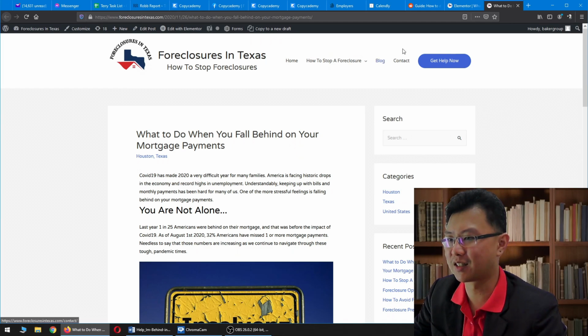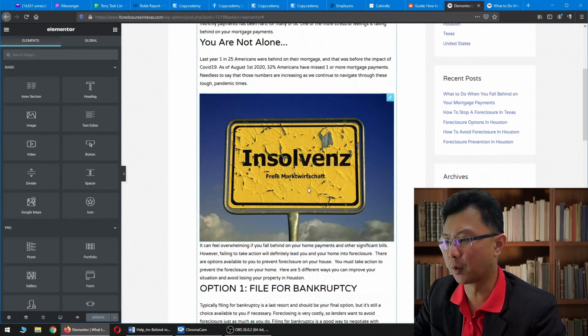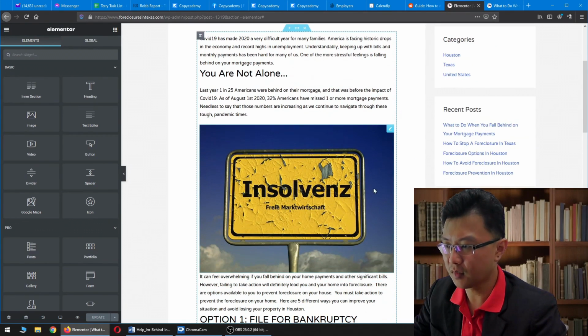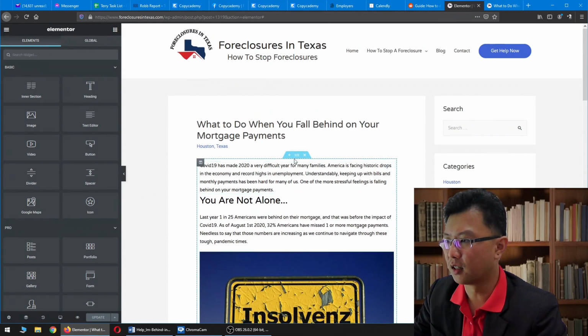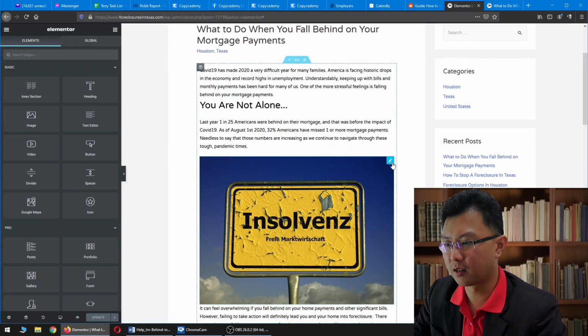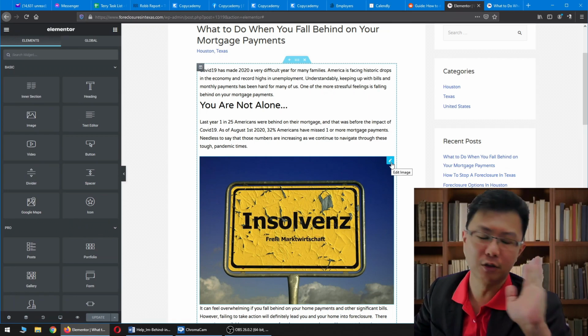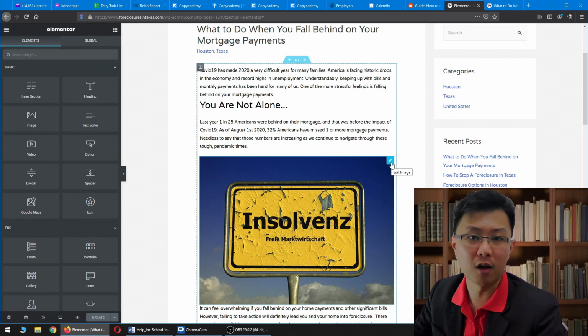So don't skip that step. Check your work. And this is how I add an image to the WordPress blog. Not only just adding it, I'm also throwing in some optimizations there. Alright, so that is going to be part 2 of a multi-part series on how to create a blog.